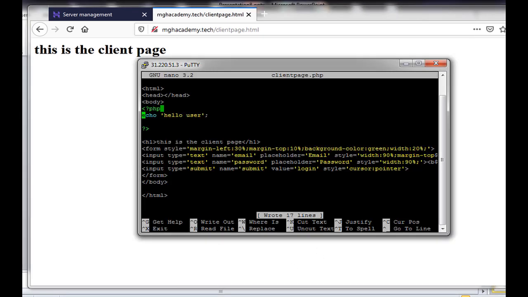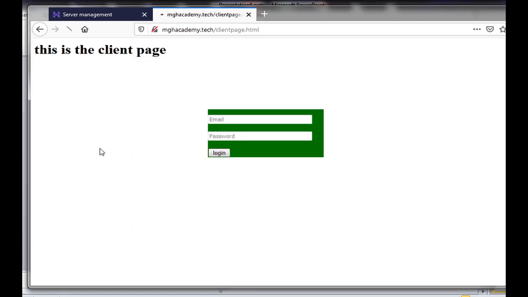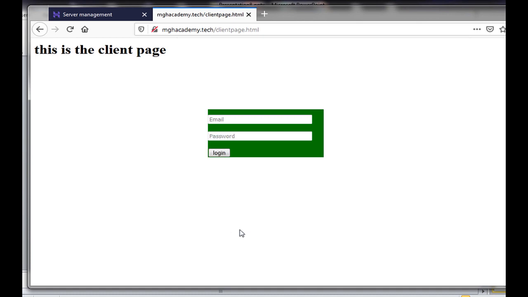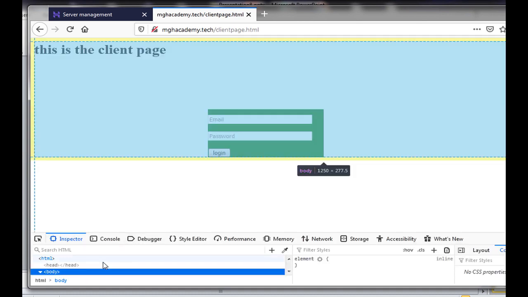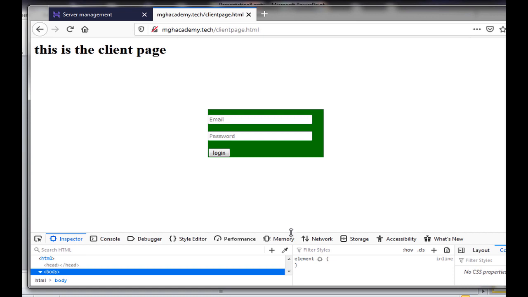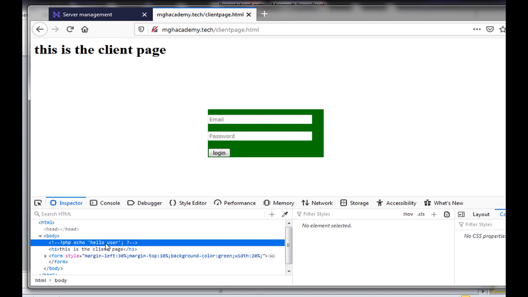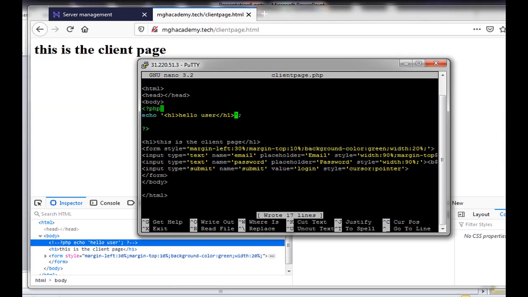It's not saying anything. Let me just say echo hello world, and I want the result to be shown in the H1 format so that we could completely see it. If I refresh again, I'm not seeing anything. Let me troubleshoot the problem in here. If you go to the inspect element, I should have some line in here in the body. You see, this is PHP. Actually, it is commenting this line, and the PHP code should not be shown to the user. Let us check the problem again.